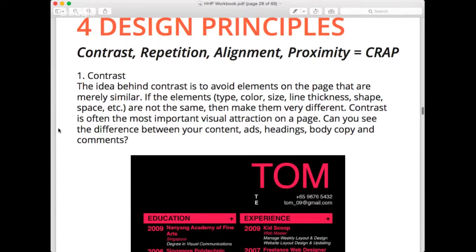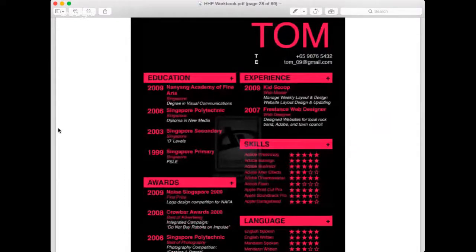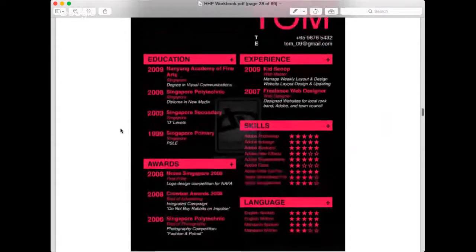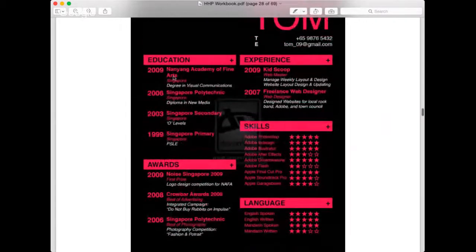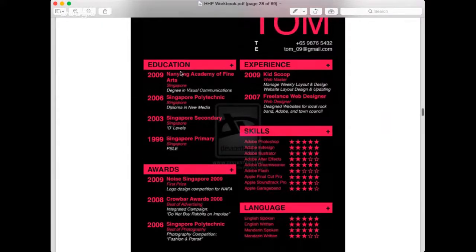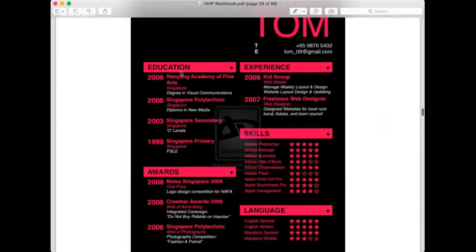So, for example, in this resume, you'll see that the contrast of black and white showcases what the designer wants you to focus on most, right? You'll also see it in the size. So, if you look over here under education, the years are really big. So, they want you to focus on the years. You also see that the actual role or the school is not only a larger font size than the rest of it, but it's also hot pink as well. So it immediately pops out.